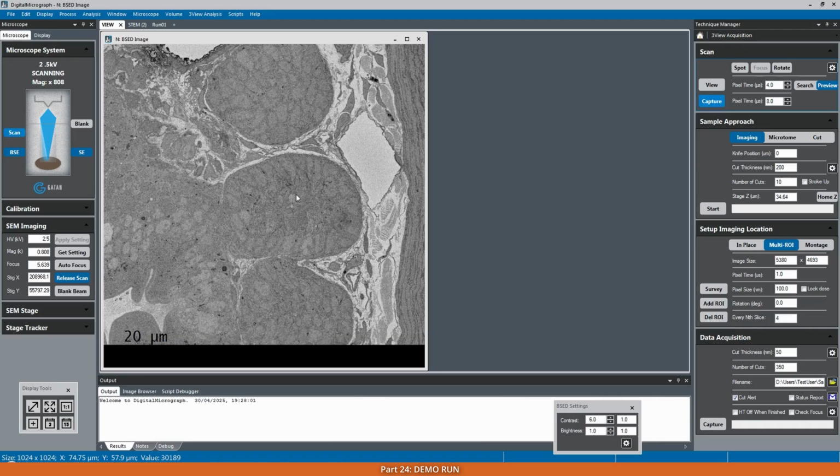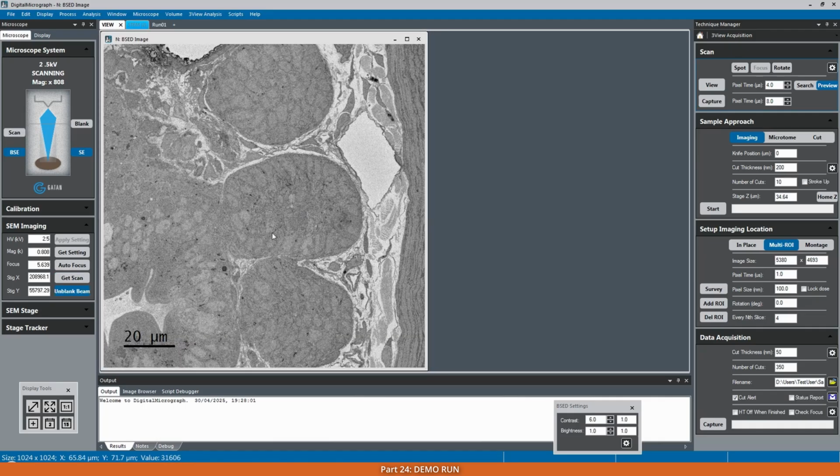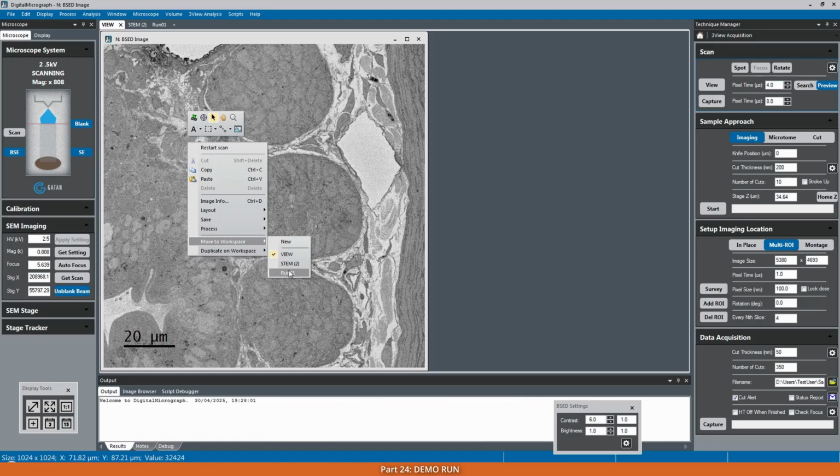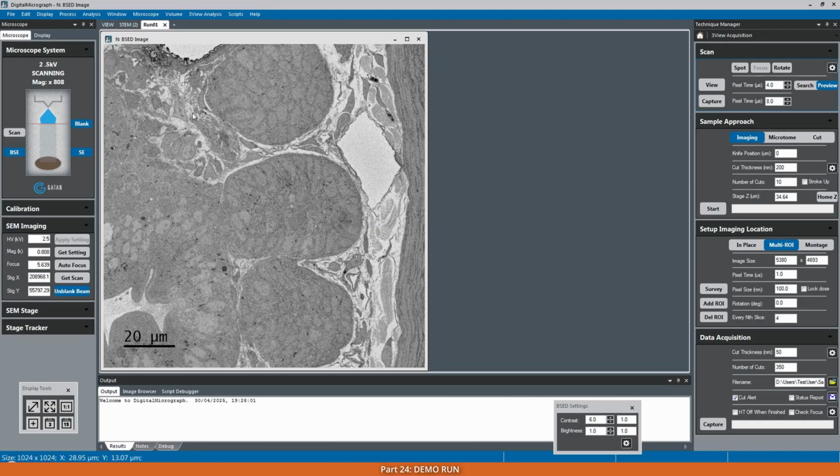Again, in this case, I'm interested in the central crypt, and then I can move the snapshot to the run 1 workspace. Now it's in run 1, and then I can assign it to the survey mode as the survey image. For ROI, I can specify any parameters I want, like image size, pixel size, pixel time. Let's say, for example, pixel size of 15 nanometers and dwell time 8 microseconds, and then we collect each frame.